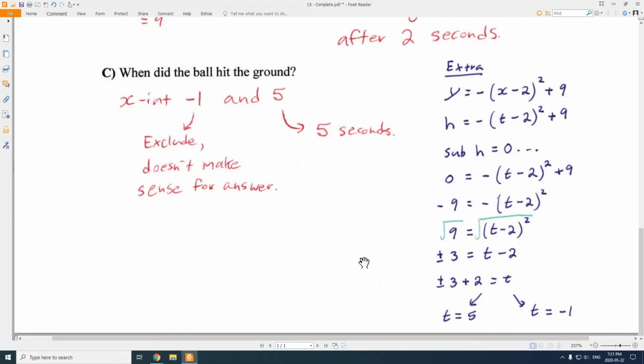So on one of the practice questions, you actually don't have the factored form. You only have the vertex form. So in that scenario, you can't get your x-intercepts just from looking at the equation. You have to actually plug in height is 0 and solve it. And the nice thing about vertex form is you can solve it when height is equal to 0. You just have to move each term over one at a time, square root to get rid of your square. Make sure to add your plus minus from making the square root, and you can solve it that way.